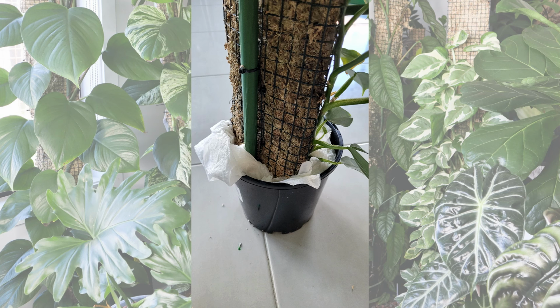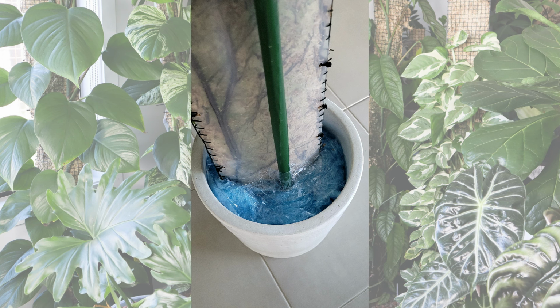Kitchen towel or kitchen roll on top of the soil to make sure that the soil did not spill out of the pot. I didn't moisten the kitchen roll because the plants had just been watered. I then put some plastic wrap or bubble wrap and secured this with tape, making sure that it was secure around the metal rod as well.